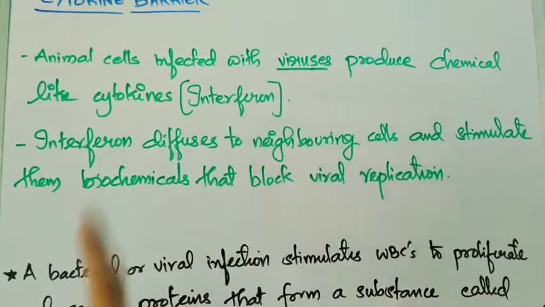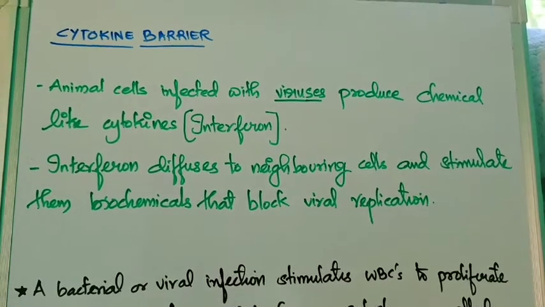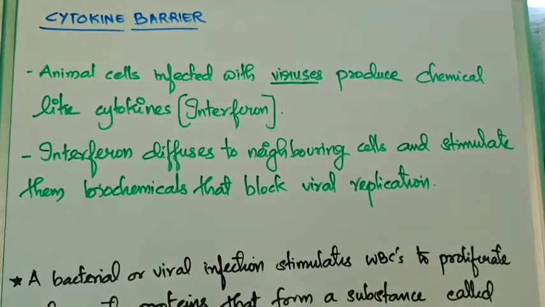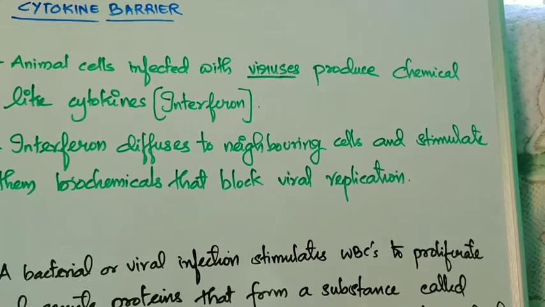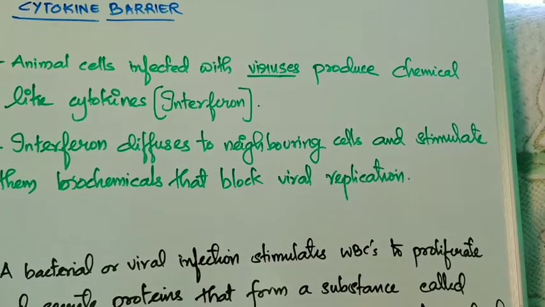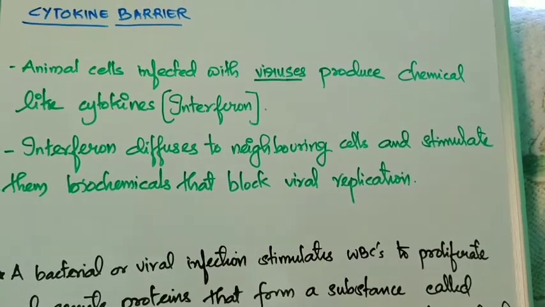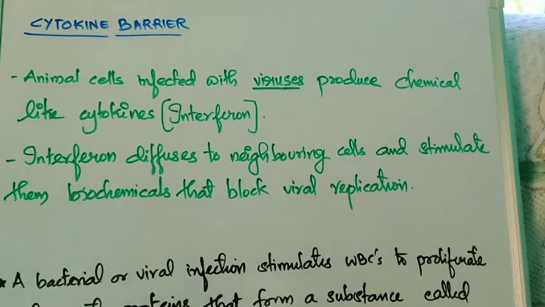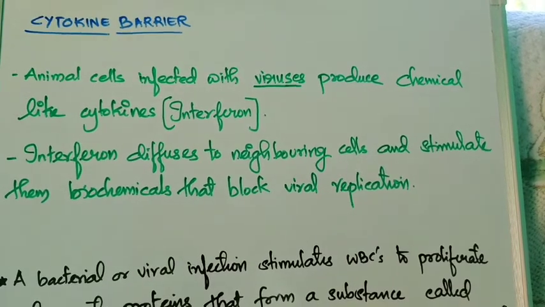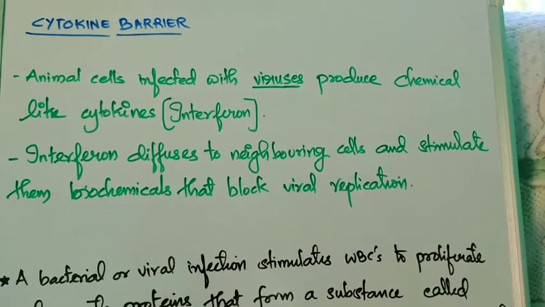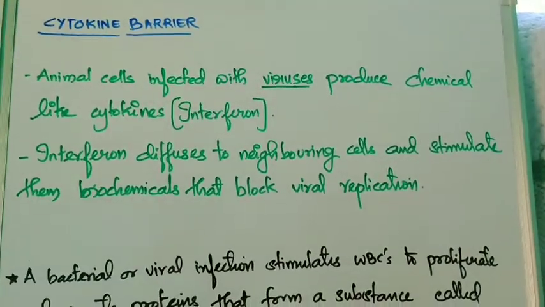So these interferons released by the viral infected cells are trying to warn the neighboring healthy cells that a virus infection has started. Please prepare yourself to resist the virus infection. So what do the healthy cells do when they get the warning? They prepare some biochemicals within them which will prevent the replication of viruses when infected. When the virus now enters those cells, it normally cannot take over the cell's replication machinery. So the infection stays there itself. The body is so smart to release such kinds of chemicals.